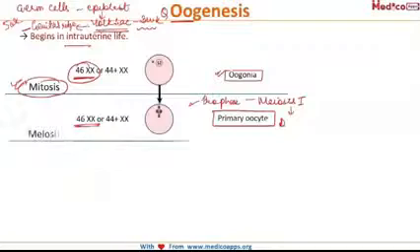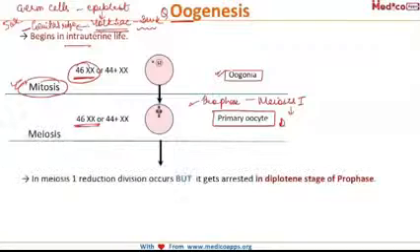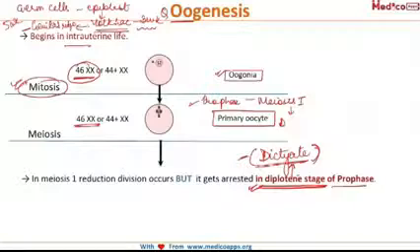Now here in the prophase of the first meiotic division, they get arrested in the diplotene stage. In the diplotene stage of the prophase, they get arrested, and they remain in this stage till ovulation. And specifically in the diplotene stage, they get arrested at the dictyate stage, the resting stage. So these primary oocytes get arrested at the dictyate stage of the diplotene stage of the prophase of the first meiotic division. And this entire statement is very important. You can get many questions from this one statement. Now this primary oocyte remains in this state till before ovulation.